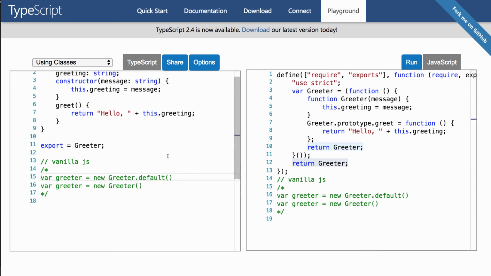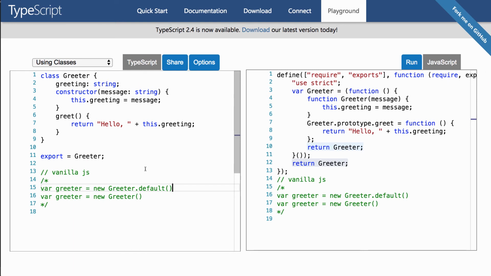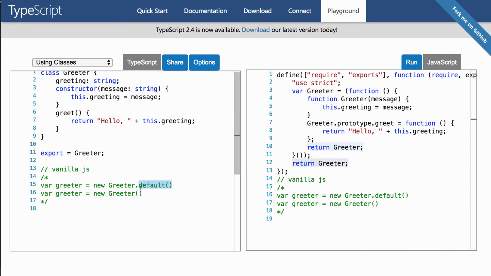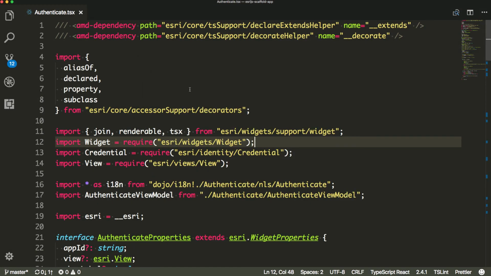So this saves people from needing to use this whole default thing to get the actual real class inside the modules. So that's the basics of why you currently need to use the import require way of bringing in the JavaScript API modules.